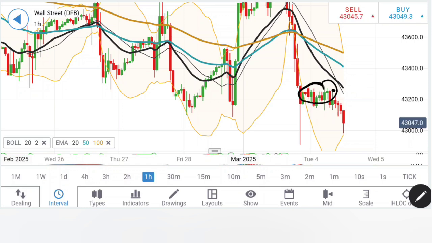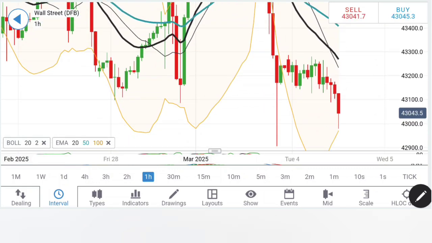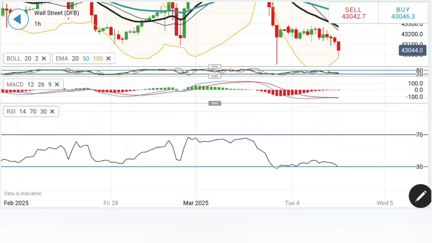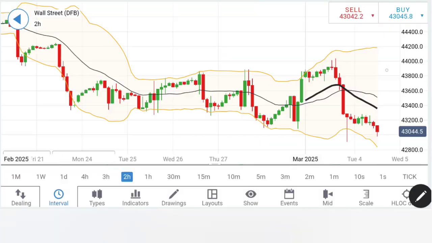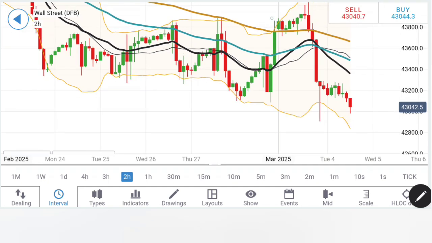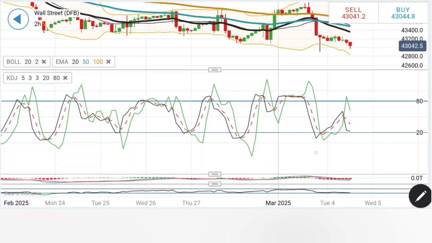Right now what is happening, after consolidation it has given a breakout. It might try to show a retracement, but the only bullishness in US 30 is if and only if it trades above 43,200 levels. The stochastic, the MACD and RSI all are trading slightly bearish here. Coming to the 2 hour chart, the observation is similar: consolidation, a breakout and higher lows here. Wait for it to deliver a breakout move in order to confirm further rise. Right now the signs are not very supportive.